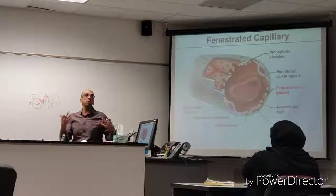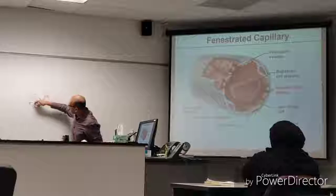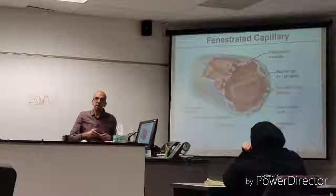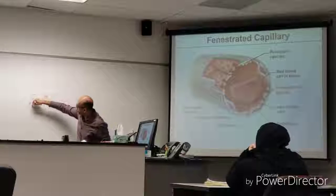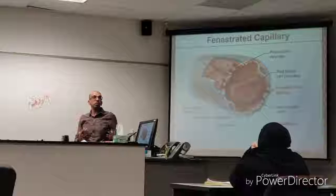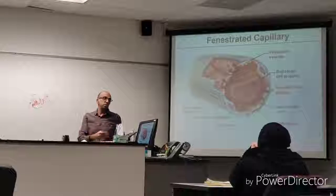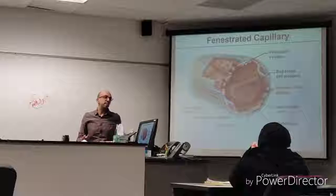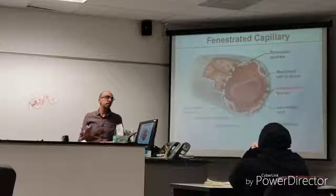Your body will respond by forming connective tissue. So as I respond to this inflammation by forming connective tissue instead of my endothelial lining, because those endothelial cells got inflamed, it's going to be so difficult for me to filter the blood now. So the blood is not filtered, as if I don't have a kidney. And if the kidney is not functioning, this is what we call renal failure.